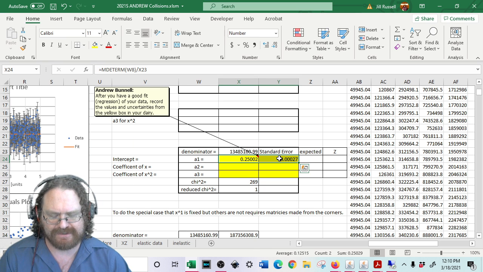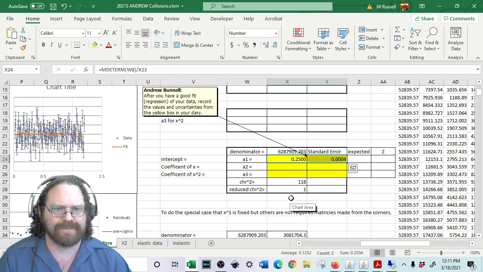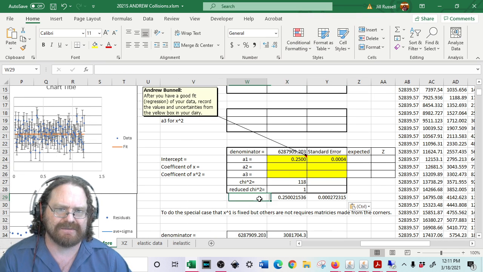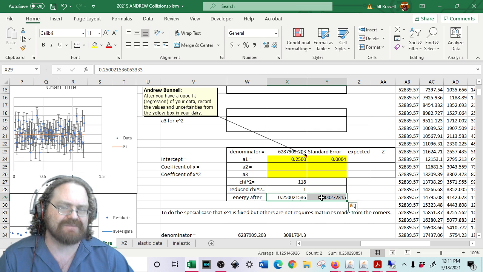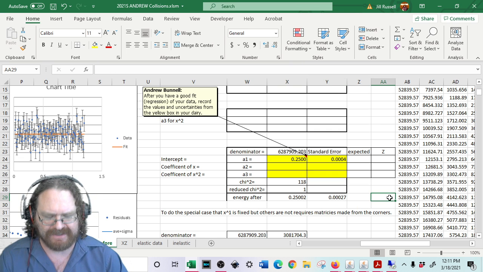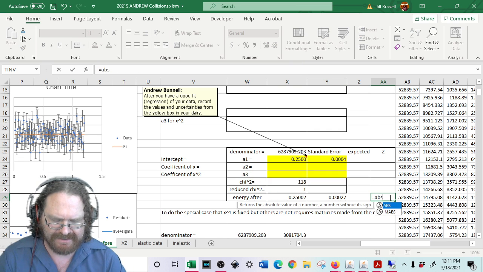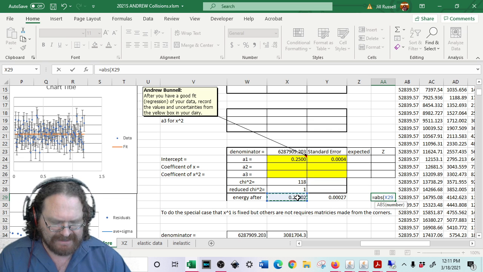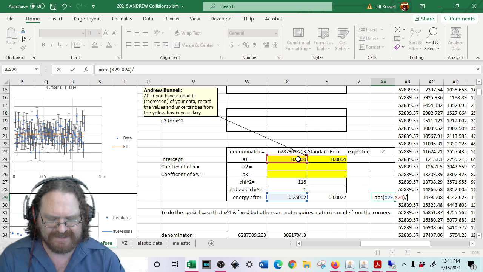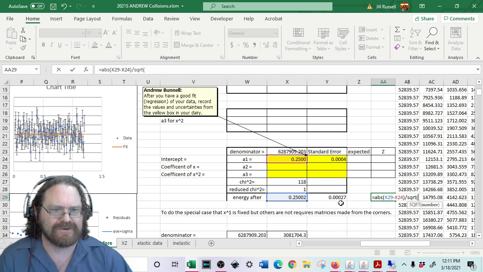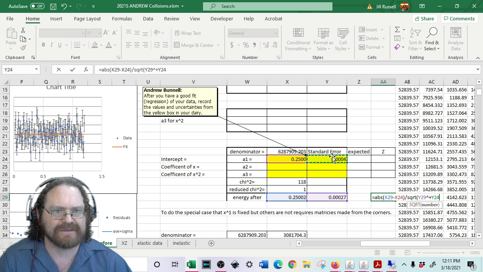Here, to do a z-score, I want you to copy this over to your energy before and value paste it in, label this energy after, and when you value paste, it pastes all the digits again, so go ahead and just decrease them. And now your z-score is a little bit different. It's going to be equal ABS. You don't technically need the ABS, but I like it in case I pick the wrong one first, divided by the square root of the first one squared plus the second uncertainty squared.